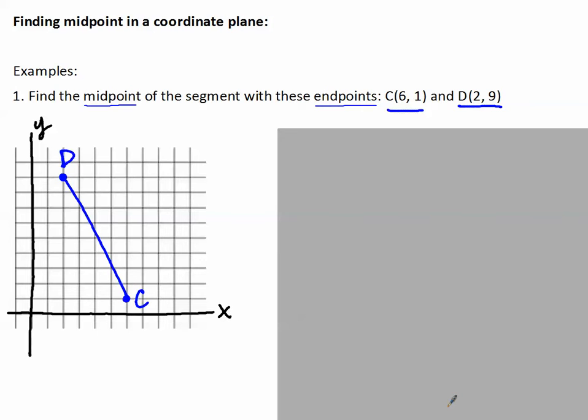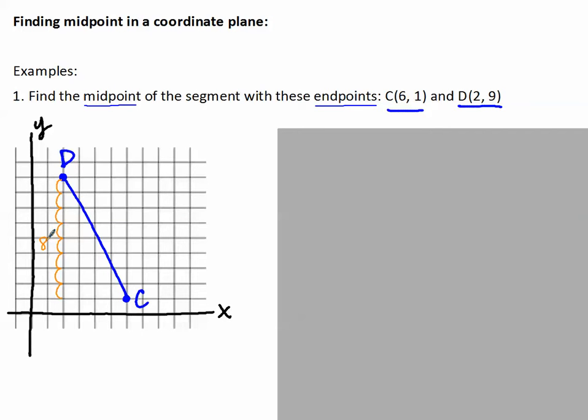So now remember, my goal is to find the midpoint. I could count like we did in the other ones. Maybe we'll try it that way. How far from D do I have to count to get to C? Now remember, I can only count up and down and left and right. I can't count across the blocks where the grid lines aren't going. So I'm going to count from D. 1, 2, 3, 4, 5, 6, 7, 8. I counted 8 spaces away.